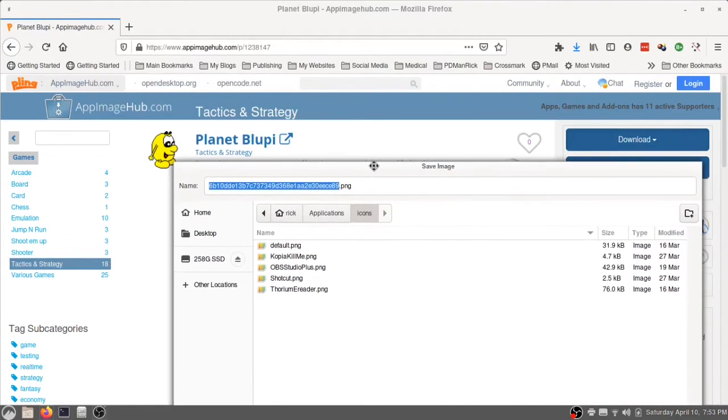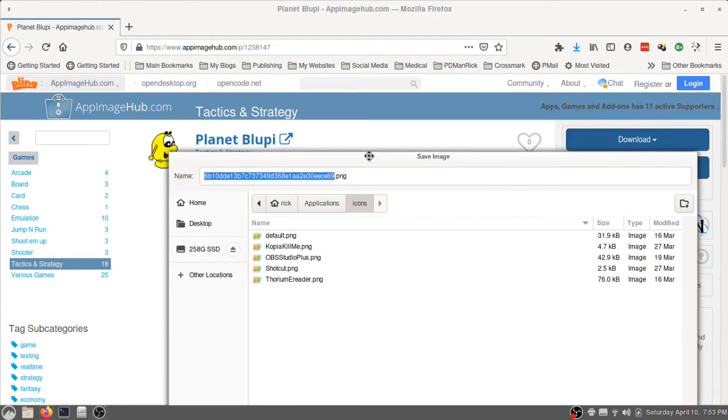Now, because Planet Burpee has a space in it, you want to remove the space and just put Planet. You want to click over here and put Planet Fluffy, just like that, PNG, and then save it in this icon folder.